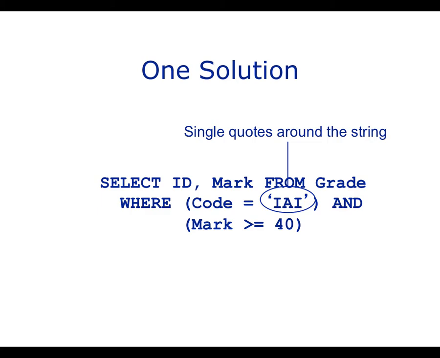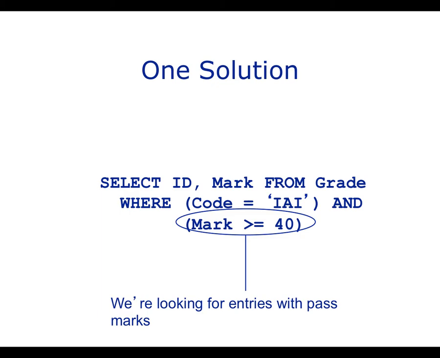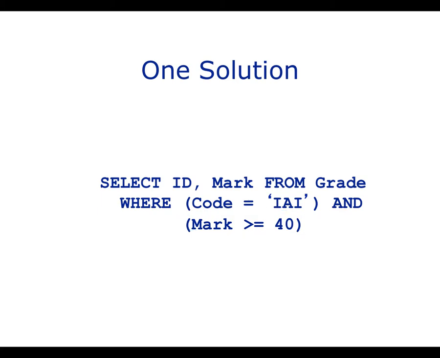Now, as you're going through this, we're going to be looking at some of the different syntax in the course, where I'm not going to get very particular with you on grading in terms of proper use of colons, ampersands, etc. But if you look at this, when you're doing a separation from a condition, if you want a specific value, you're going to want to use single quotes. So from here, we're looking at code equals IAI, so it's using single quotes around the string to specifically call it out. And if you look at it from a mark perspective, the condition is showing how we are doing the mark at greater than or equal to 40.